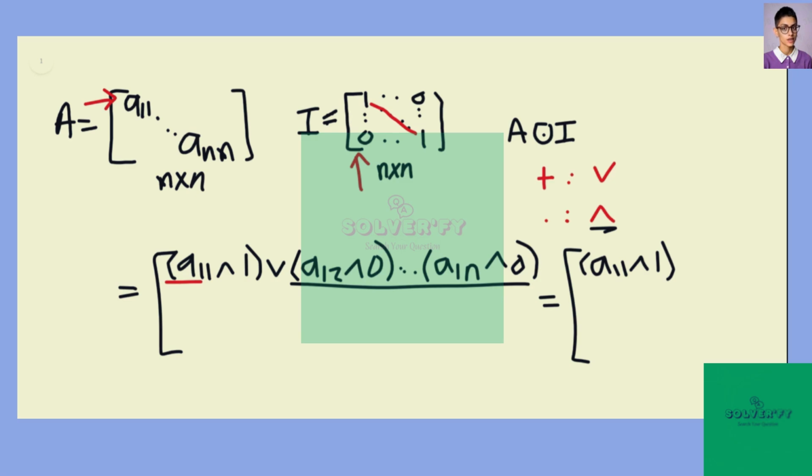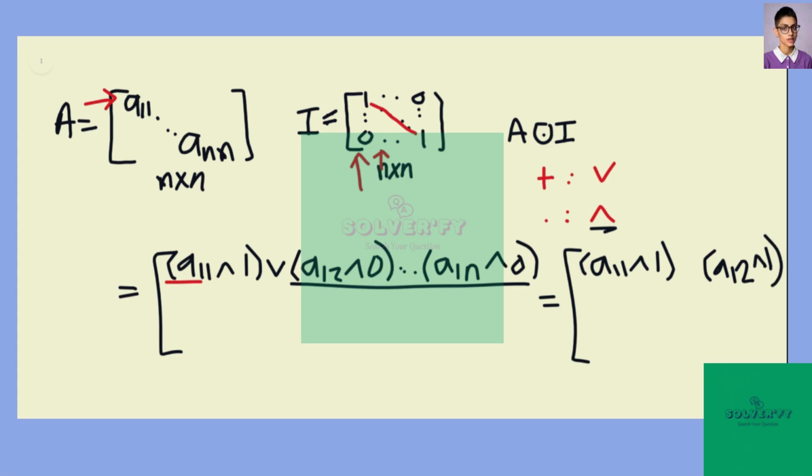Okay, and then we repeat that process, right? So we could take a new row and same column, or the same row and a new column, right? So we moved over one column. Then we would get initially A1,1 and 0, but the next value would be A1,2 and 1. And then the rest would be all zeros, right? So the next value would then be A1,2 and 1. Maybe you can sort of see a pattern here, right?